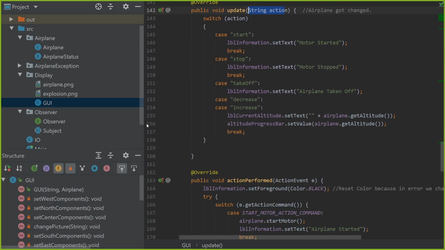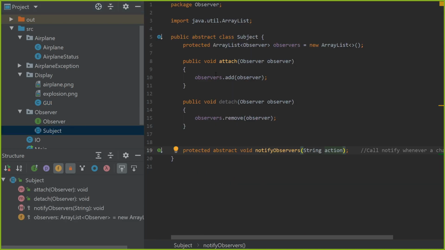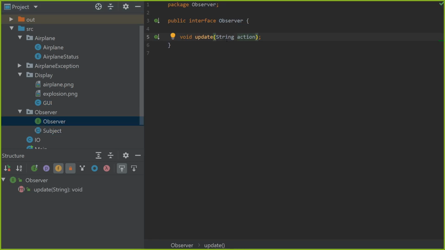If we wanted to, we could make our subject have, our observer have more than update. So we could have void update, let's say danger. And we could say, let's say we pass in the value of the altitude.